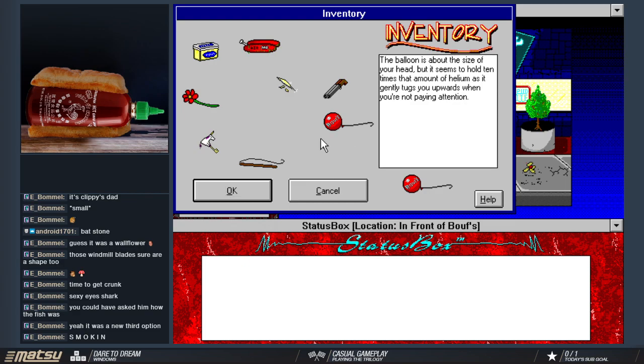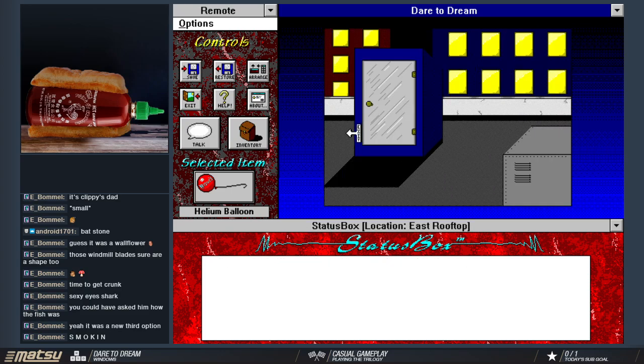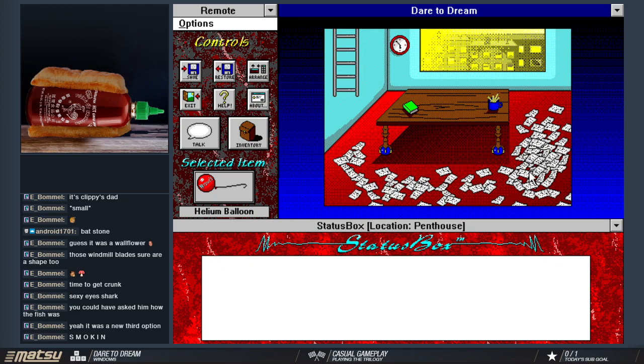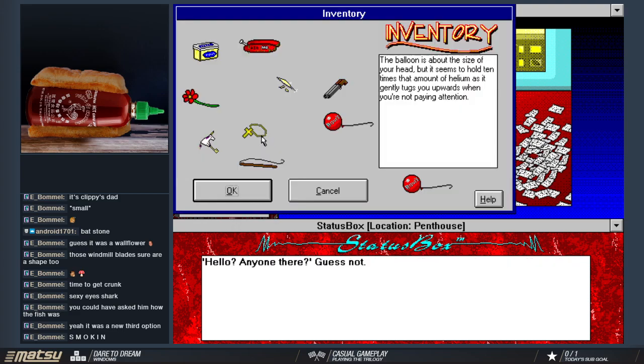So we now have this balloon. What could we do with a balloon? Oh! Use the overinflated balloon to float to the roof. Like you do. And the door opens. If you do some pixel hunting, you'll find... you move the paper aside and read it. From Psalm 23, the Book of Psalms. It reads, "Surely goodness and mercy shall follow me all the days of my life, and I will dwell in the house of the Lord forever." Okay, thank you for that.